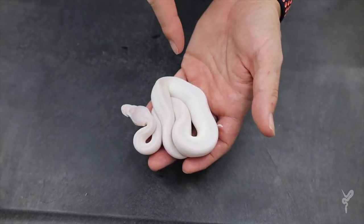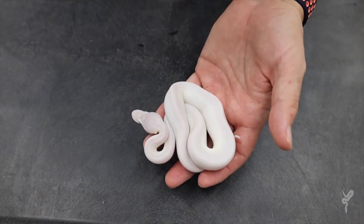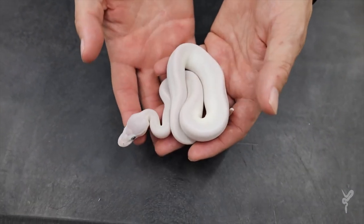But I wanna see what's under this pattern. So we're gonna look under the black light and see what we can see, and see if we can bring out anything to help us know if it's a visual monsoon or just a het. Here we go. So you can see there is a light pattern to it. And the pattern seemed to fall off on the bottom half. You can see the top here. What you're seeing there on the top is just the spine. That's not actually pattern.